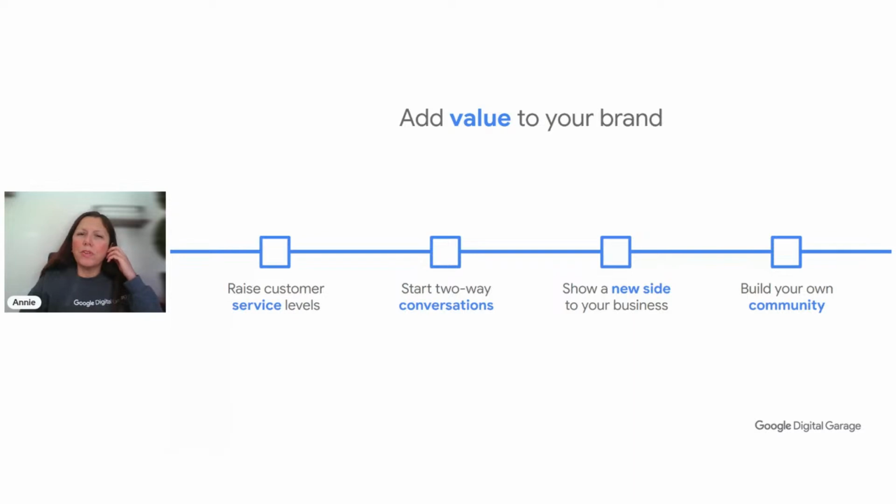But as mentioned, one of the most important things, and the clue is in the word social, is that two-way communication. How are we connecting with our audiences? How are we finding out their needs and ensuring that they are heard, listened to, and understood?